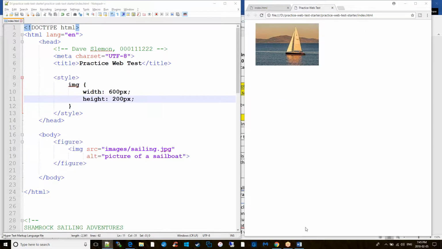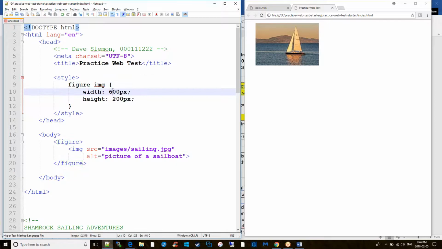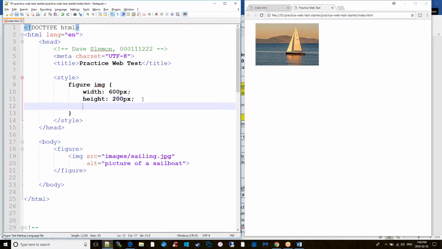So I've just added my image rule with two properties, width and height. And also because there's additional images in the document, I want to use the descendant selector and put in figure first. And remember to pronounce these backwards, the image of the figure. And that's the one that's going to have this specific length and width. Also too, we're going to want this centered. So I can say text align center.